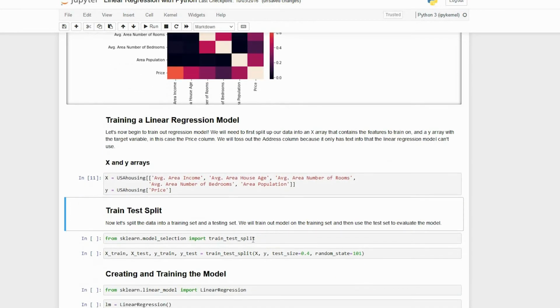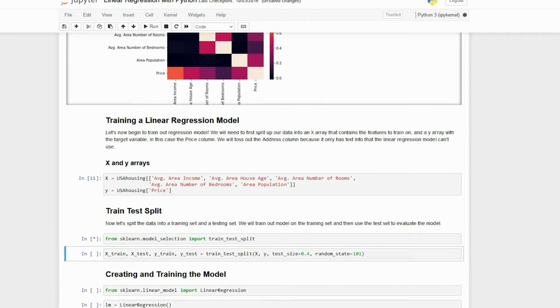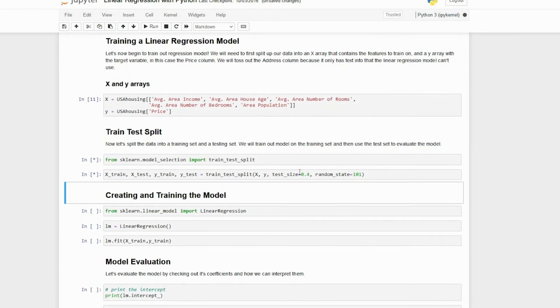So moving on from there, when we are doing our training test, that's to split our data. So we have our training set and our test set, so we can have some that the machine learning algorithm will learn on, and some that it will predict on to test if it's actually good or not. So here is the train test split now. We imported that library, then we are splitting our data. We are using 40% of our data for our test size, which is actually a bit on the big side. Normally I use 80% for training and 20% for testing, or 70% for training, 30% for testing. But here I'm using 40%. I must have a reason for doing that.